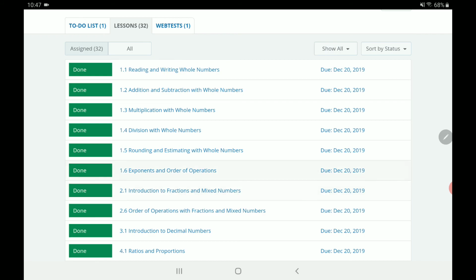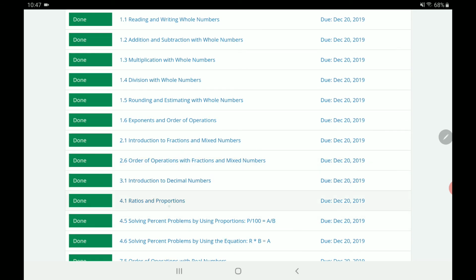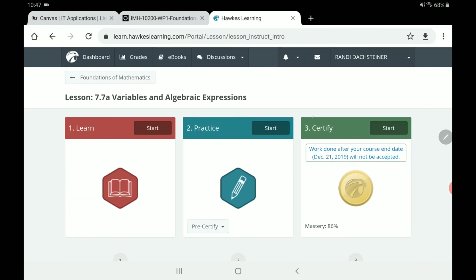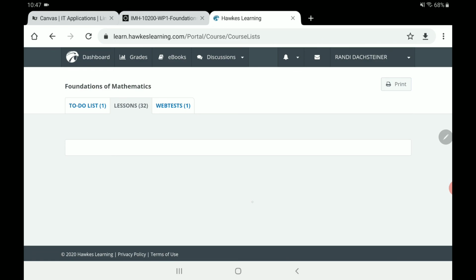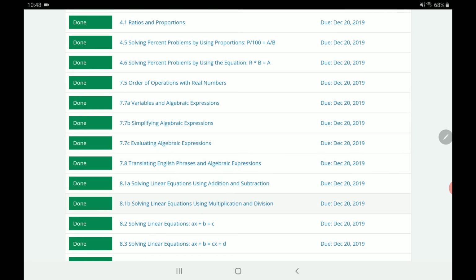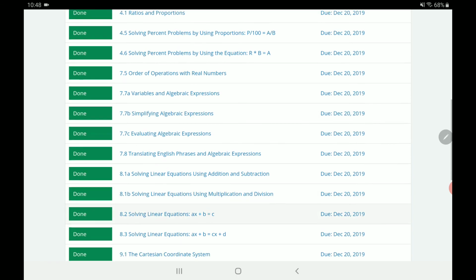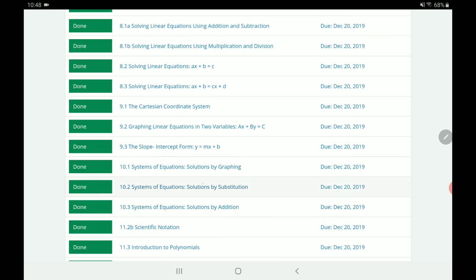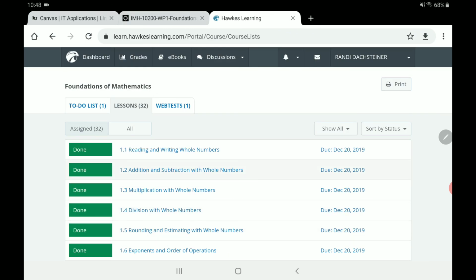Fractions and mixed numbers. Again, there's a little video lesson already on Canvas that deals with fractions and mixed numbers. Operations with fractions and mixed numbers, again, Canvas. There's a video that does all the fractions. Decimal numbers, ratio. Again, we're going to go through some of it, but you're not going to see a lot of videos from me on this end until we get further down and you start seeing simplifying algebraic expressions, evaluating expressions, solving linear equations, graphing, and systems. That's when you're really going to see a lot more videos on Canvas, because those take a little more help in solving. All right, that is pretty much everything for Hawks.